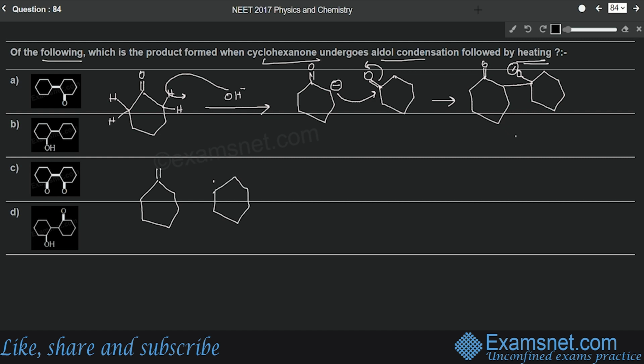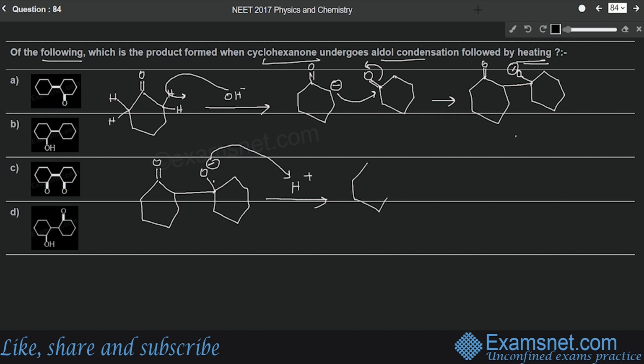In the first molecule, there was a keto group here. In the second molecule, there was a single bond with oxygen and a minus charge, and there was a bond formation between these two molecules. Now, there will be H plus ion also in the medium. So this negative charge will now take up this H plus ion, and it will form OH.